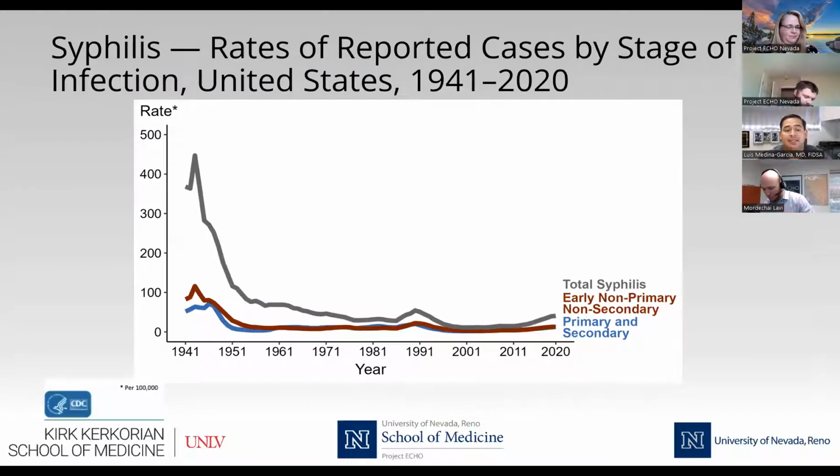And so in the United States, the following slides are all taken from CDC. You can see that circa 1941, the total amount of cases of syphilis was really at its highest point, almost 450 cases per 100,000 population. And as the decades progressed, you saw a significant decrease in the total amount of cases, which likely had to do with education about it, as well as effective treatment with the advent of penicillin. You come down to the 2020s and you do see a slight uptick in the amount of cases, which of course is multifactorial. Next slide.